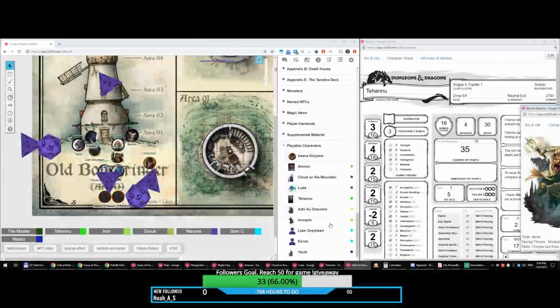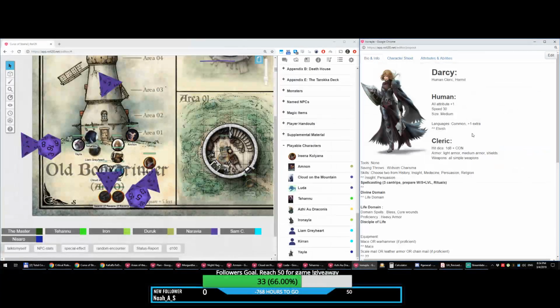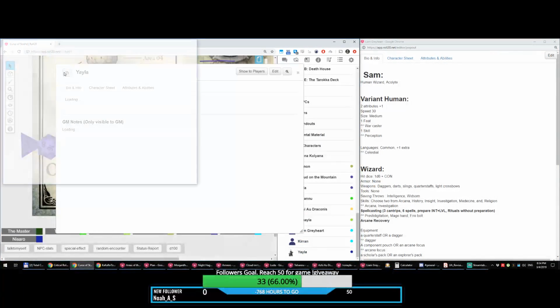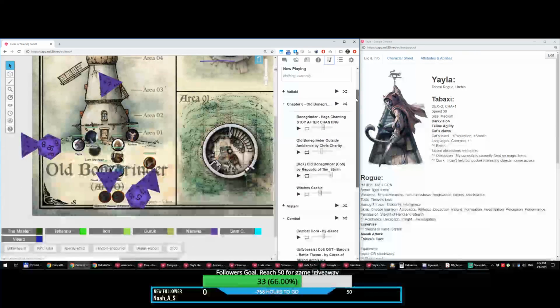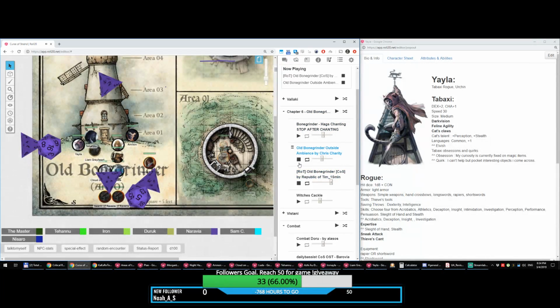All right, so I'm opening everyone's character sheets as usual, and then I should be ready. In the meantime, I did the game copy. We need the music, and then recap, and then we start. All right, so let's do music, outside ambiance. Oh, there's that creaking again.